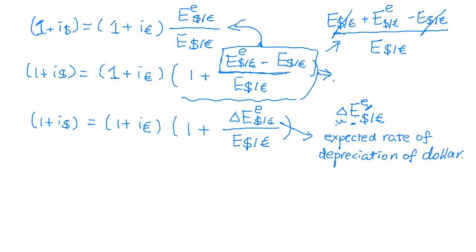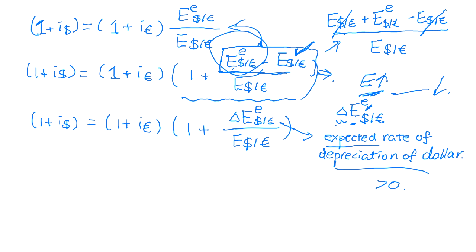right? If you think about it, if this term is larger than zero, it means the expectation of the exchange rate in the future is larger than the original exchange rate, right? If the value of the exchange rate increases, that means the domestic dollar depreciates against the foreign dollar, right? That's the reason why you got this net expected rate of depreciation of the dollar. Okay, so approximately how do we do so?